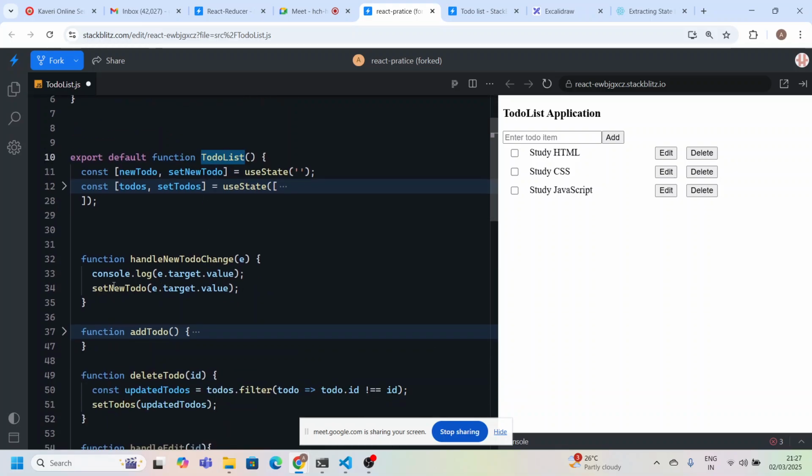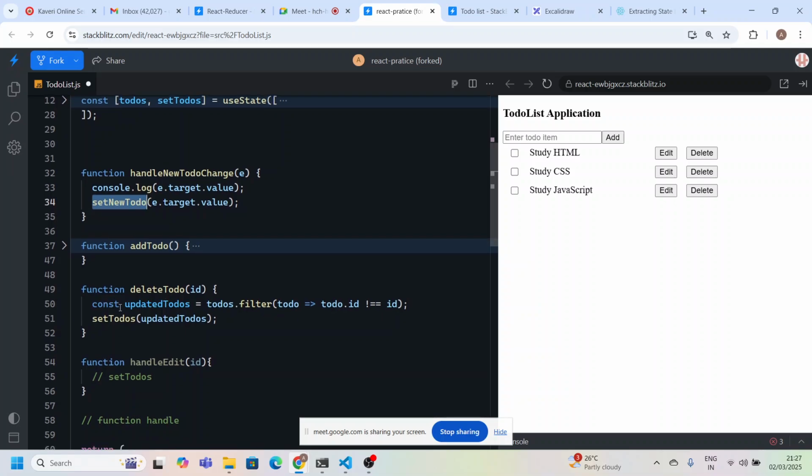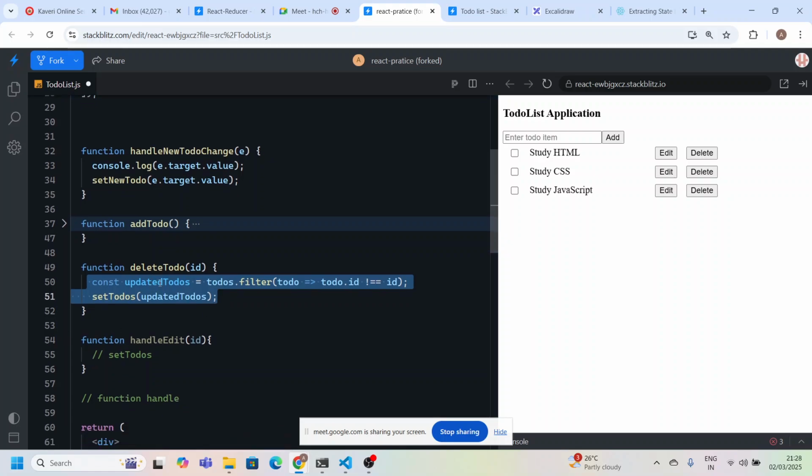Here it is not just calling set to-do. You are also writing this logic. You have to filter, you have to take the existing state and then update it and then set that state. More than setting, you are also writing a lot of logic for each of the actions the user is performing.